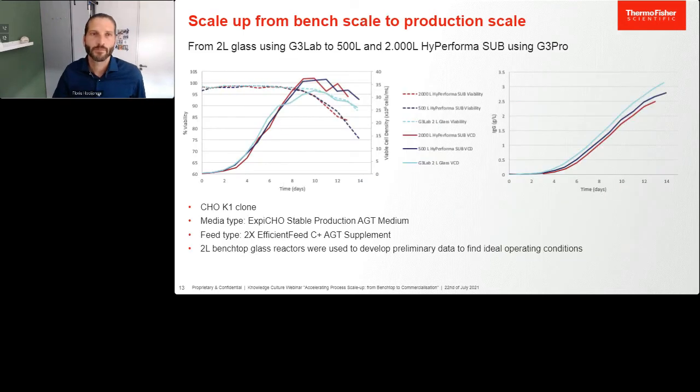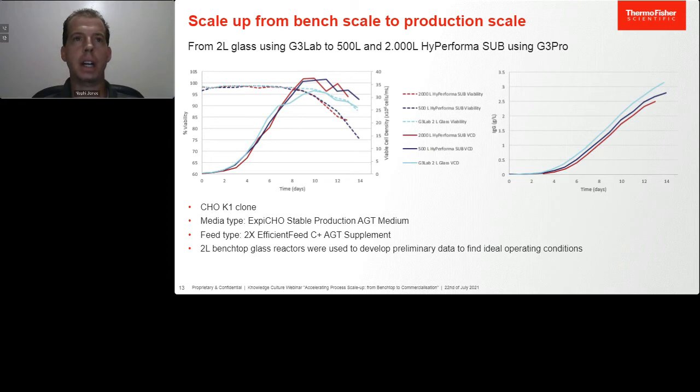Yeah, a key part of being successful is really starting with the end in mind. That's why we have spent thousands of hours characterizing, improving, optimizing the high performance SUBs. That's now why we offer the 3K and the 5K DynaDrive reactors, is really to allow customers to stay with the benefits of single-use technologies at all scales of manufacturing. Because that platform has an immense and robust design space, it's capable of encompassing both the microreactor, the bench scale reactor for process development, and then also matching what has been reserved in the past for only stainless steel at 10 and 15K. We can now do that in single use.